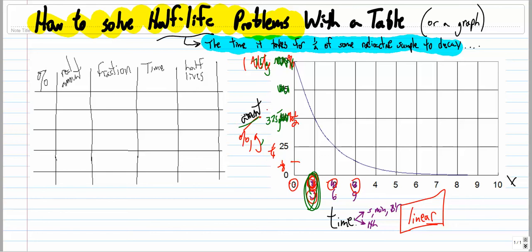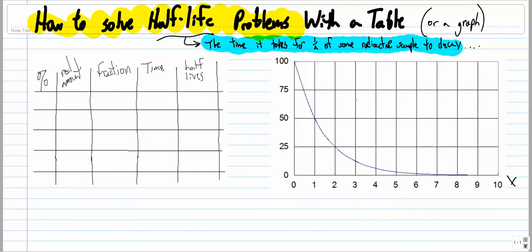And a key idea on the y-axis is that time passes in a linear fashion, and we mark out our amounts in a linear fashion. But what happens to the amount is not linear. What happens to the amount is exponential, because this is not a line. This is following an exponential kind of a function here. Not the best arrow I ever drew.